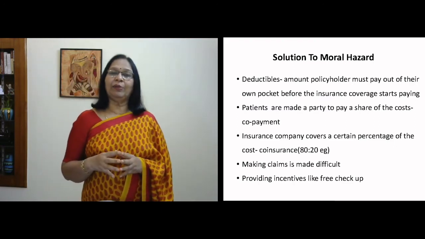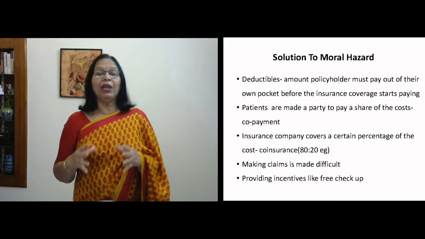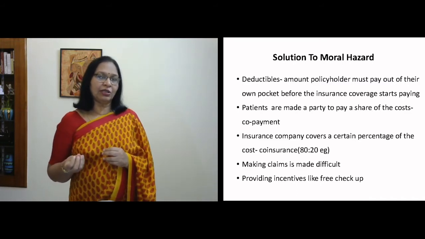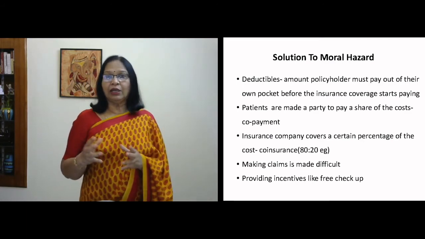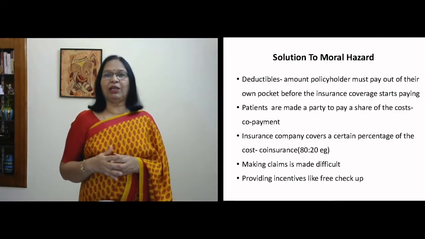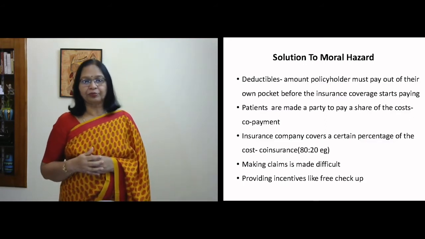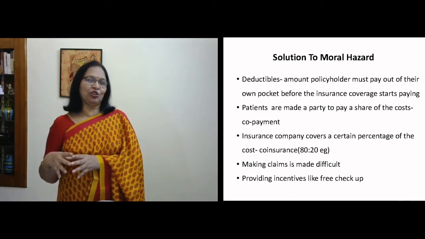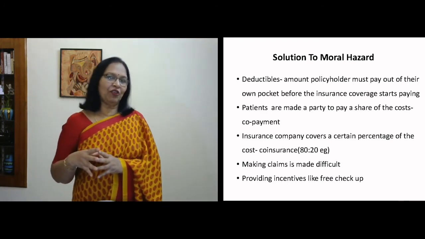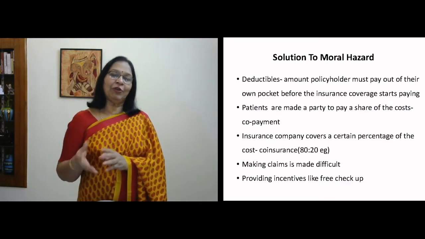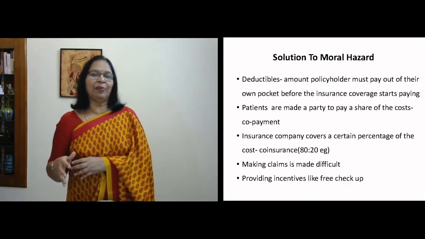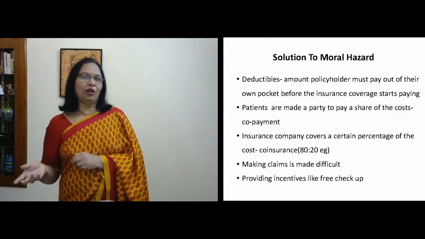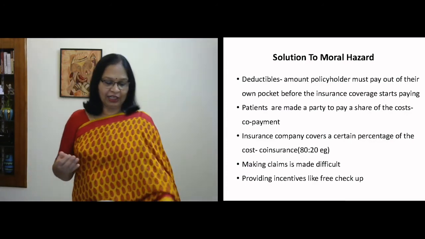The other way that medical insurance companies have found is to make claims very difficult. So the procedure of claiming insurance payment becomes difficult, and people think twice about whether they need to seek these medical insurance payments. We also find that medical insurance companies may give free checkups to people who are insured, so that individuals are motivated to take care of their health and prevent illness even before it occurs. In that case, by paying a small amount for free checkups, the insurance company actually prevents a lot of the resources it would need to spend if the person actually falls sick.